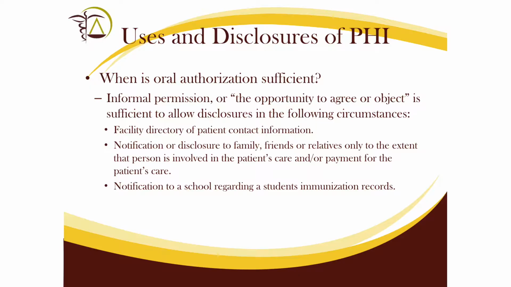Notification or disclosure to family, friends, and relatives is allowed only to the extent that the person is involved in the patient's care. I actually see this a lot with my clients who are OBGYNs. They have young female patients who come to see them and pay cash. Mom or dad finds some type of medication, gets very upset, calls the doctor's name on the label, and says, I demand to know what my child came and saw you for. That parent is not otherwise involved in the patient's care and had nothing to do with the payment, so you're not allowed to discuss anything with that parent. Again, I'm assuming the patient is young but over 18. There are different issues if the person is under 18, which are not part of this lecture. So that would be an example of notification or disclosure to family or friends.